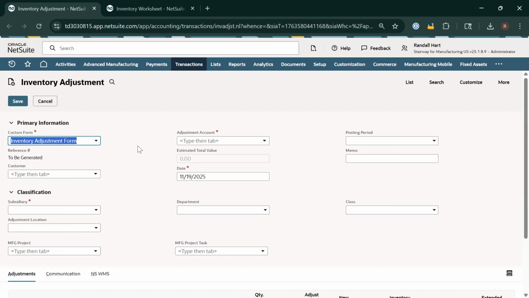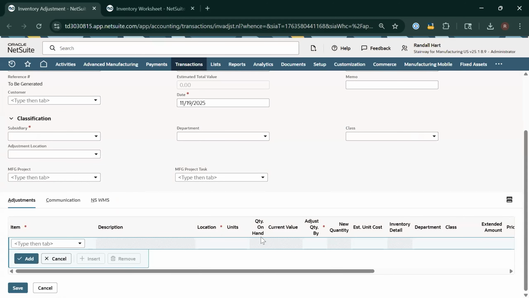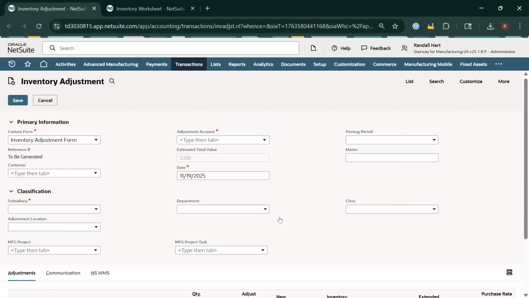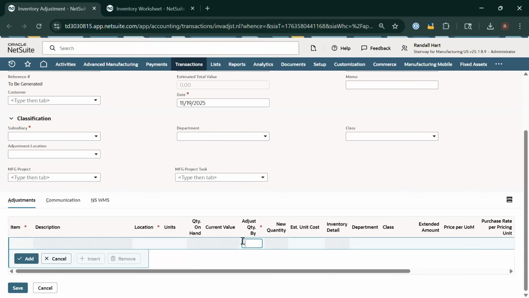So an inventory adjustment by itself is very similar to a journal entry, where you basically go through and you say, for a specific item, this is the on hand, this is the current value. I want to adjust it by a specific quantity, either up or down. This is the new quantity. Here's my inventory detail. Go ahead and do this journal entry. And you can specify exactly the adjustment account, the time frame, and you're telling it to adjust it up or adjust it down. And so this gives you a little bit more control in a journal entry style thing, item by item, where it doesn't just override your inventory with new information, right? It gives you that journal entry.